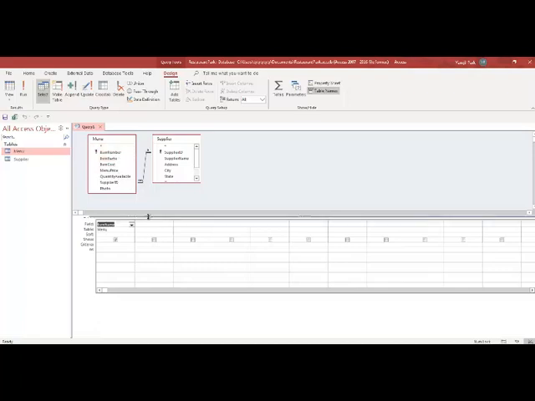I just double click it, then cost, and quantity available, and photos. Okay, let's say that's what you want to display in this query.